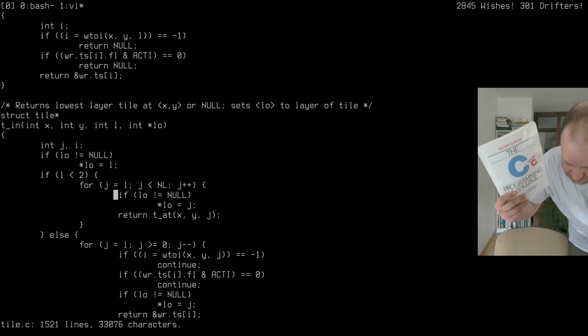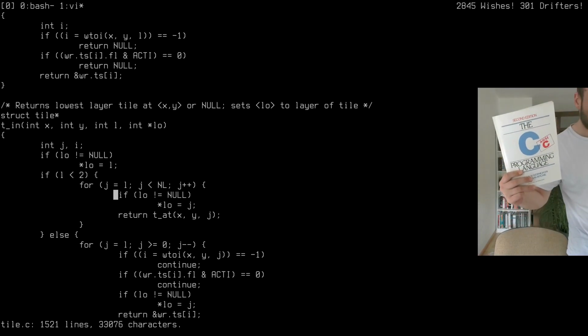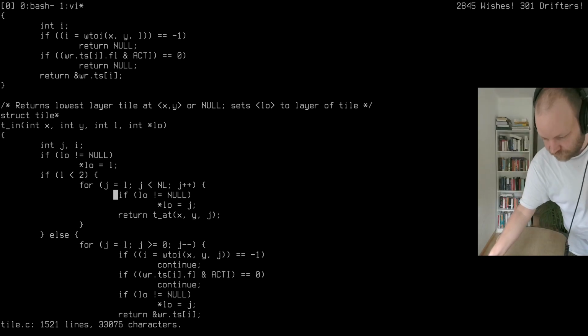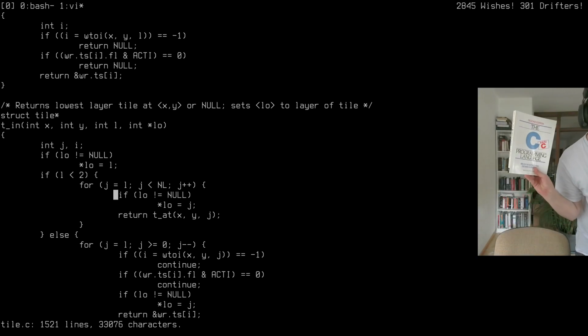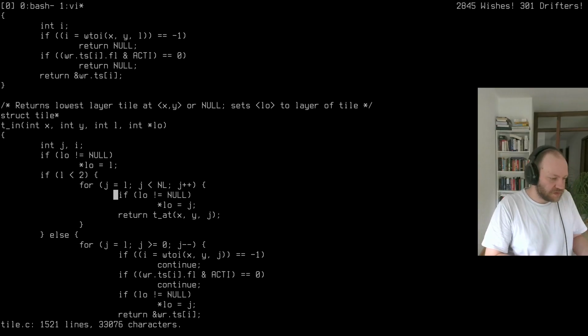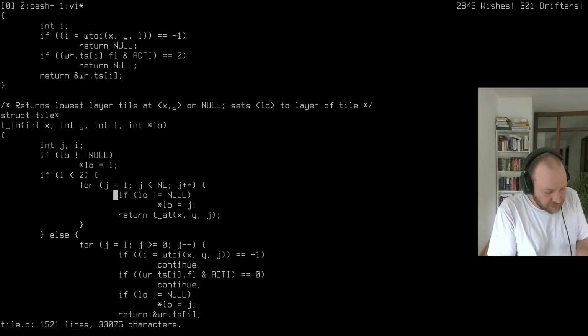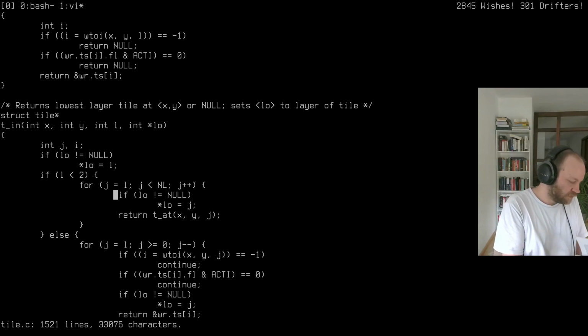So this one. The C programming language. This is, I mean, there's everything in there. It's only 200 pages. And it's got everything, and it's still valid today.